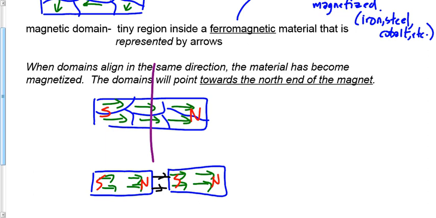How do you think we make this magnetized? How do you think we get these domains aligned, right? To have a magnet, we need a ferromagnetic material. And we need to align the domains in this ferromagnetic material. What do you think is a way that we can cause these domains to become aligned?